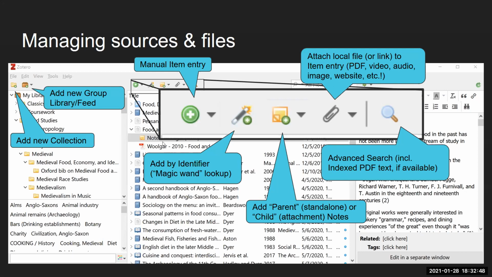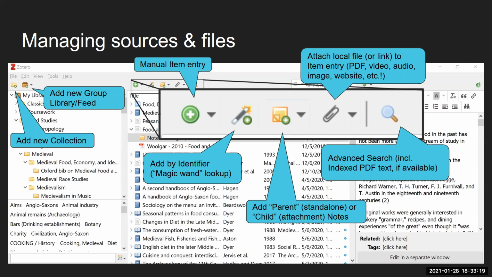And I have a different highlight here that I can show you in a minute. But you can also add different files to your bibliographic items in Zotero. So if you have a Word document that you want to attach as your notes instead, you can do that and attach it as an attachment to that bibliographic item. If you want to do a photo or a scan yourself and then attach it later through your computer, that's another way of doing that.